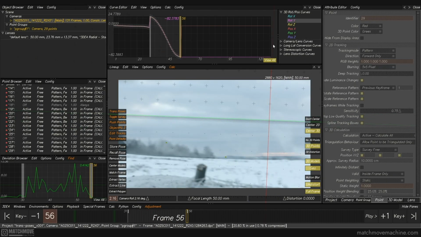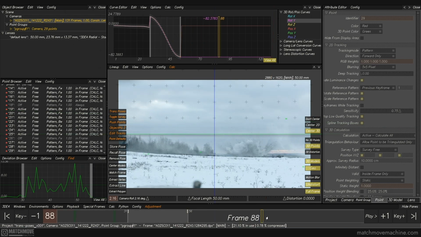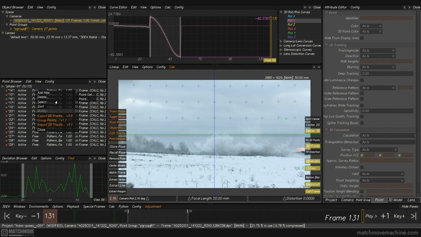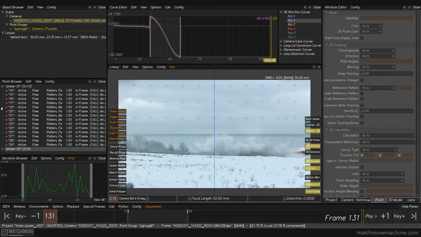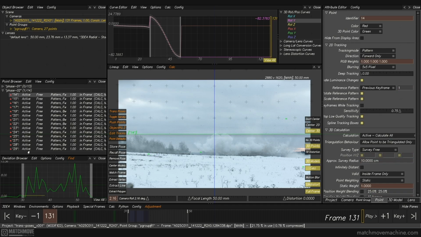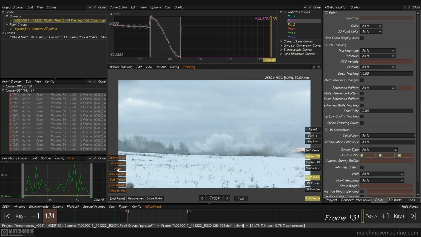Now we just have to solve the third range from frame 56 to frame 131. I'll create a point set for the second phase, and move all these trackers into it. I'll disable them. I don't need them for now.